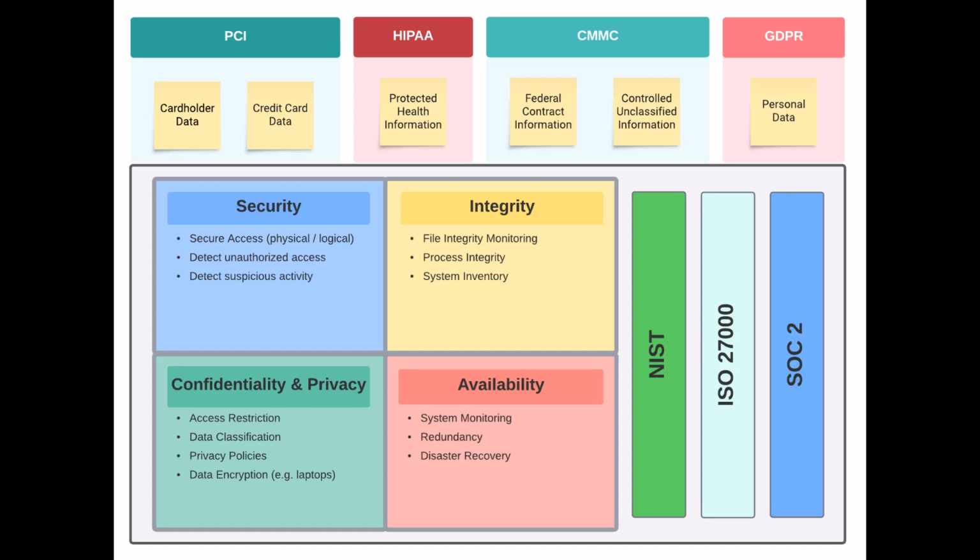So when we look at PCI, for example, PCI has a simple goal, which is to protect cardholder data, credit card data. They don't necessarily care how that data is being protected. They just want to make sure that credit card information is not leaked and obtained by unauthorized individuals. So every compliance framework on the top usually has a goal of protecting certain information, right? With HIPAA, we want to protect health information, patient data. CMMC wants to protect federal contract information or CUI data as well. GDPR wants to protect personal data, data of employees, and so forth.